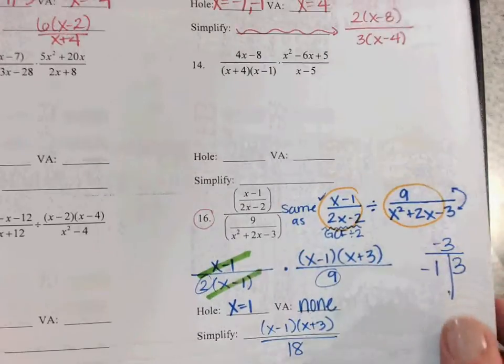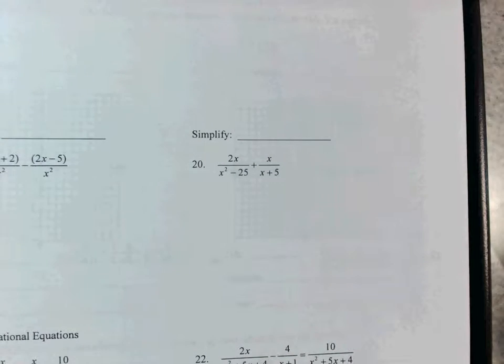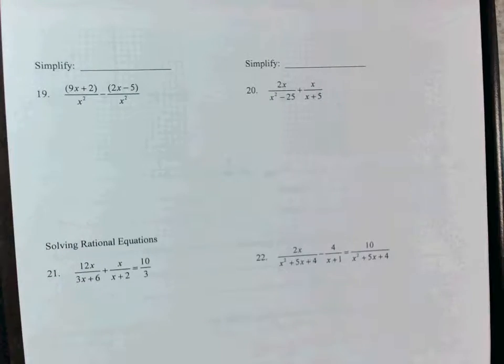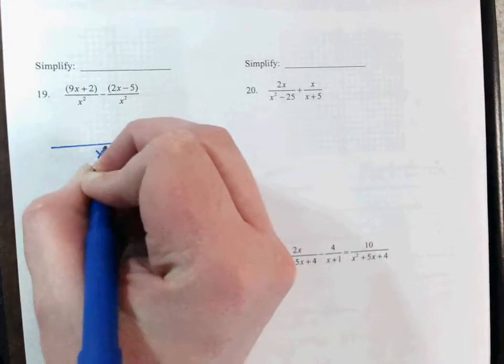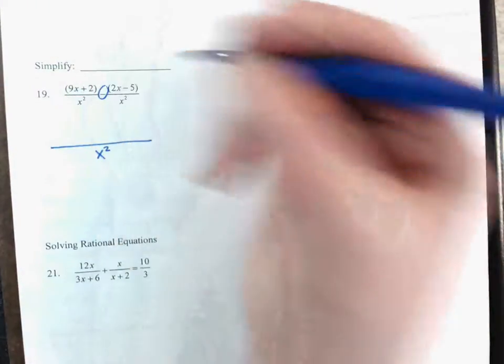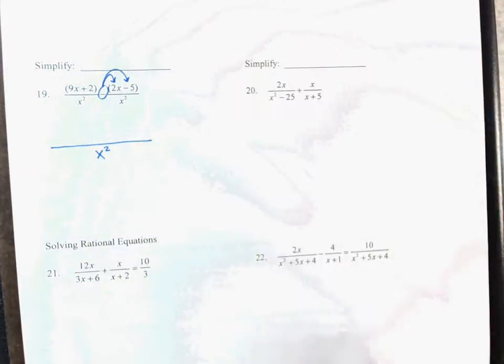Okay, the next section, you are adding and subtracting. That is when you need a common denominator. So, take a look for me, please, at number 19. Do I need to fix number 19? No. Will I need to distribute, though? Yes. Here's why. Even though the denominators match, this counts as a minus 1. And so you are going to have to distribute that in here.